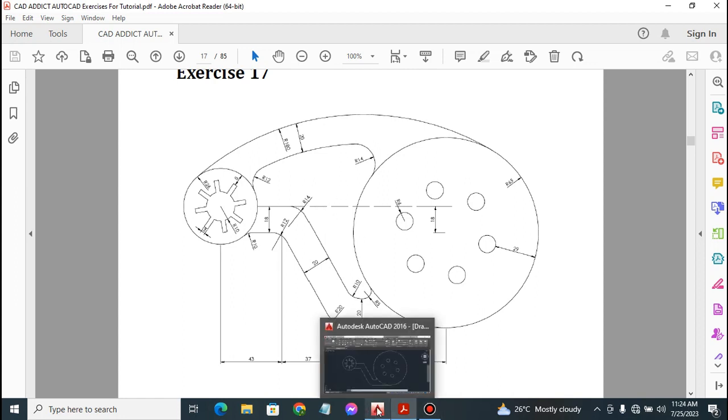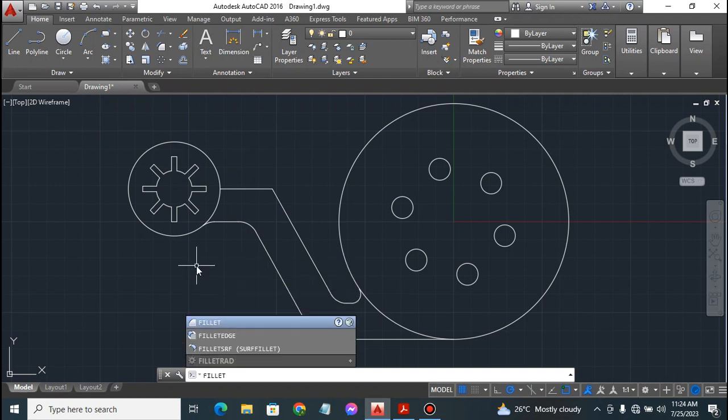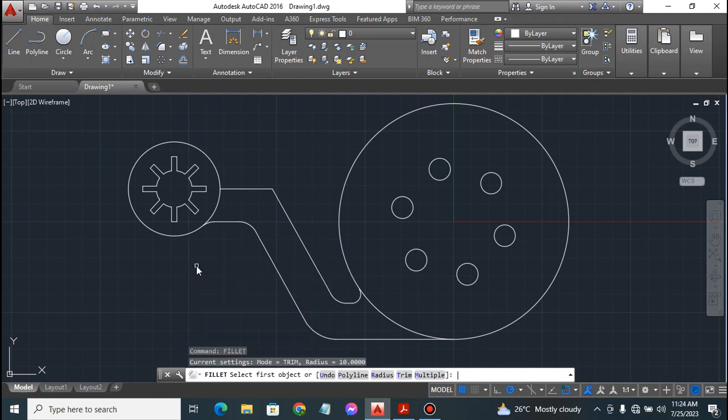So we'll go back to our CAD, then go to the modify ribbon and click on fillet, or you can easily type in fillet using the command line, then press enter. Then type in R for radius, then type in the fillet radius, which is 14, and press enter on the keyboard. Then you click on the lines that form this straight edge to get the fillet, to get the curve. That's it.